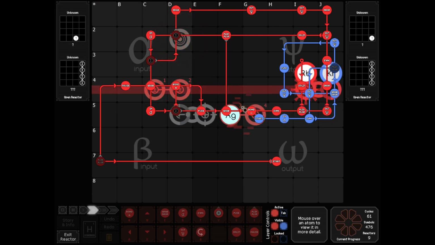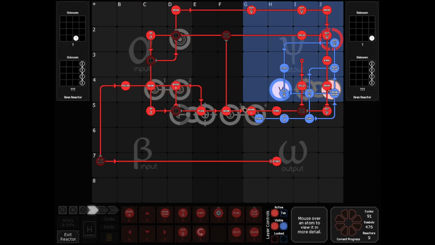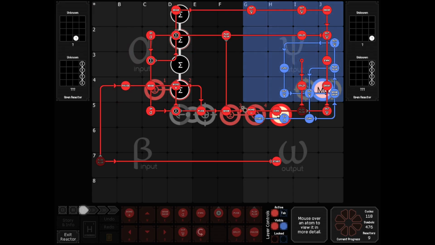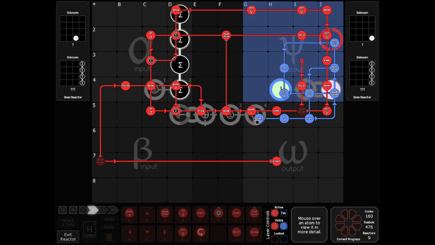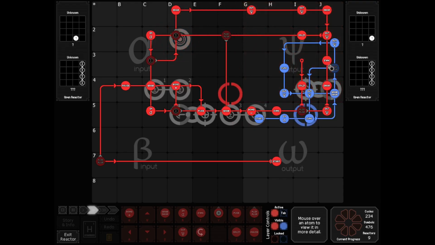I guess it saves some cycles. And output the sigma.